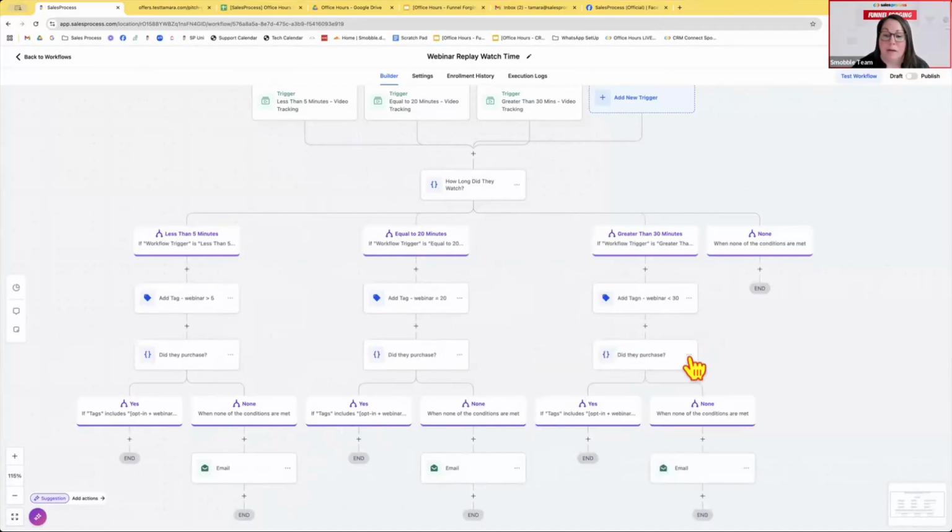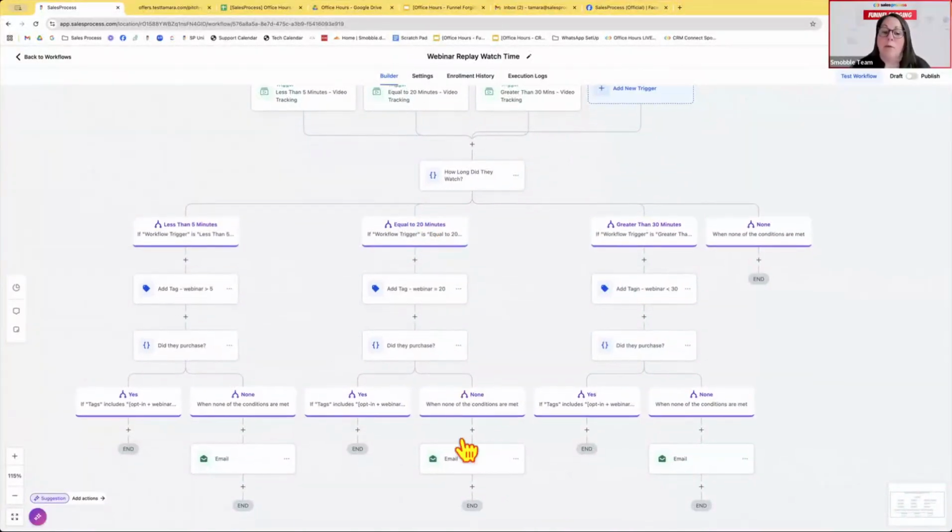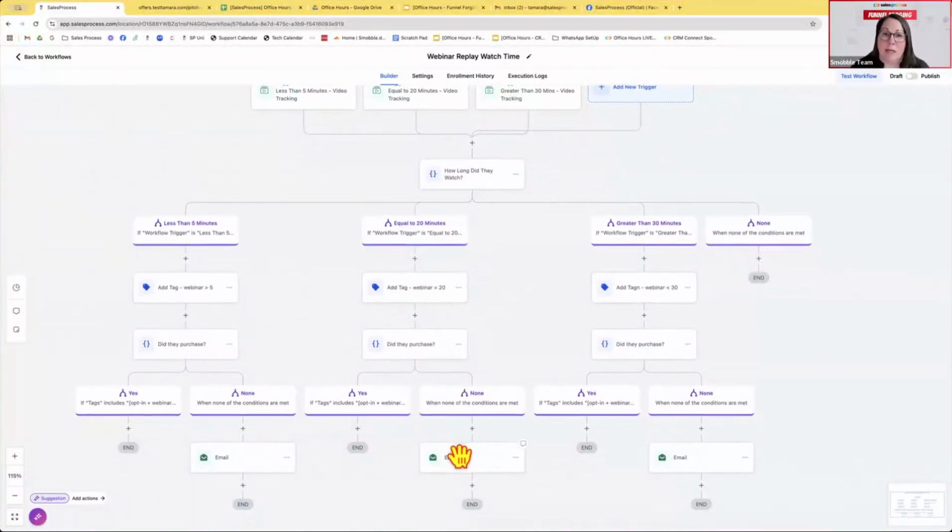Copy it here. Okay? Because before we send them any kind of communication, maybe they watched 20 minutes of the webinar and thought, yeah, sign me up. I don't need to see any more. And they just went and purchased it. What we don't want to do is give them that icky feeling of having purchased, and then we're inviting them to come and watch the replay again, right? So that's why we're putting these extra steps in here.